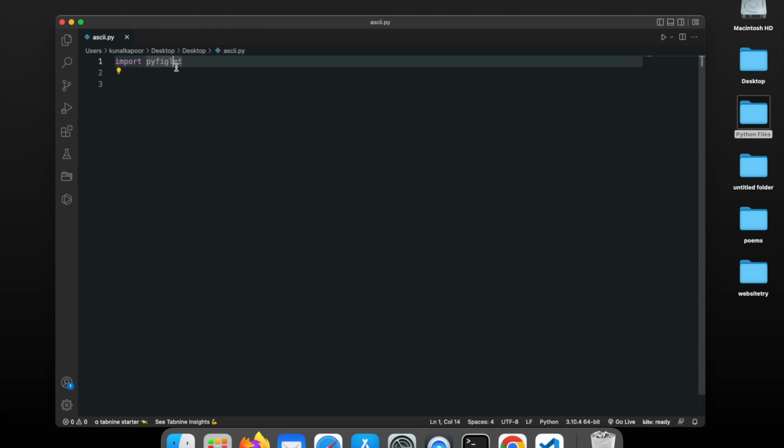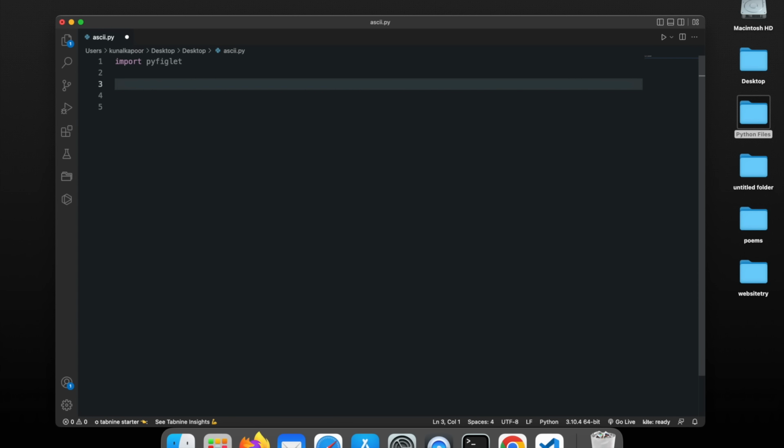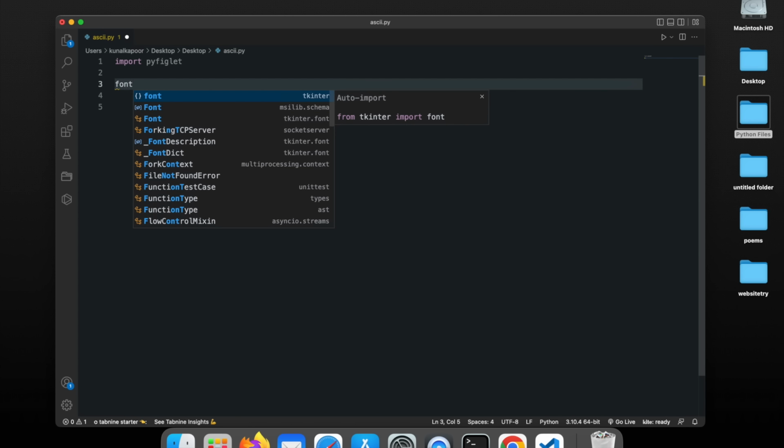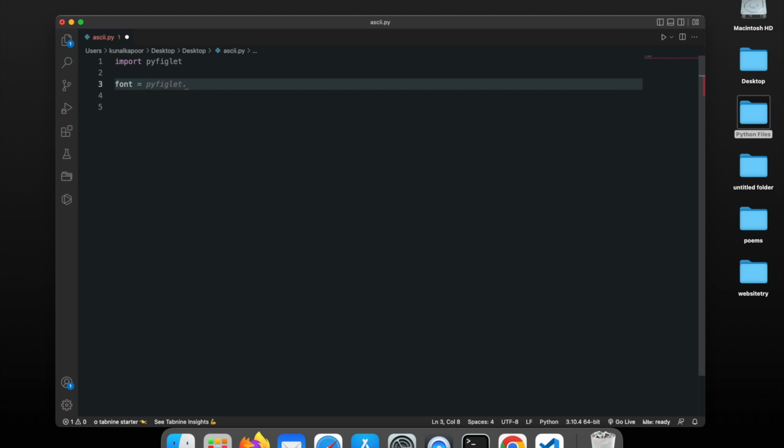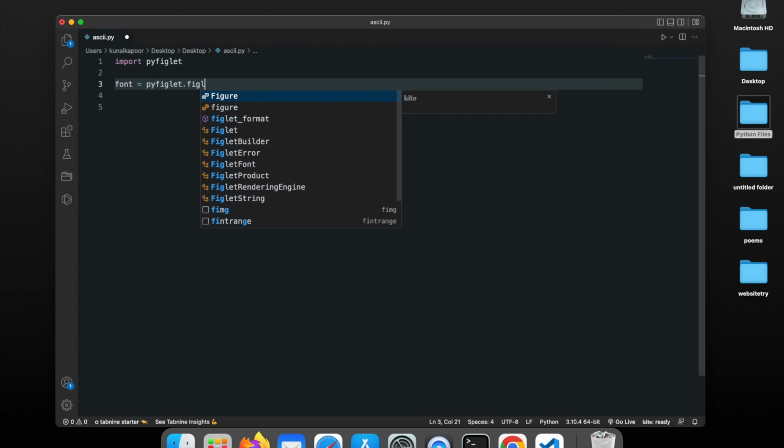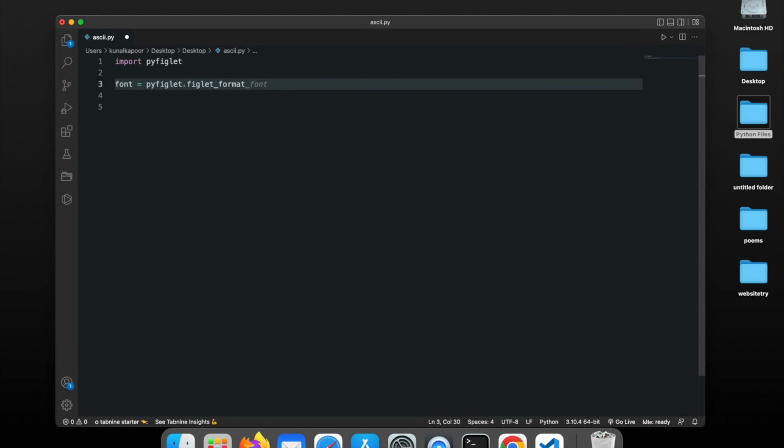Anyway, so now what we are going to do is we need to create a variable where we are going to save the ASCII art. Now I'm just going to say pyfiglet dot font, or maybe I'll say figlet underscore format.